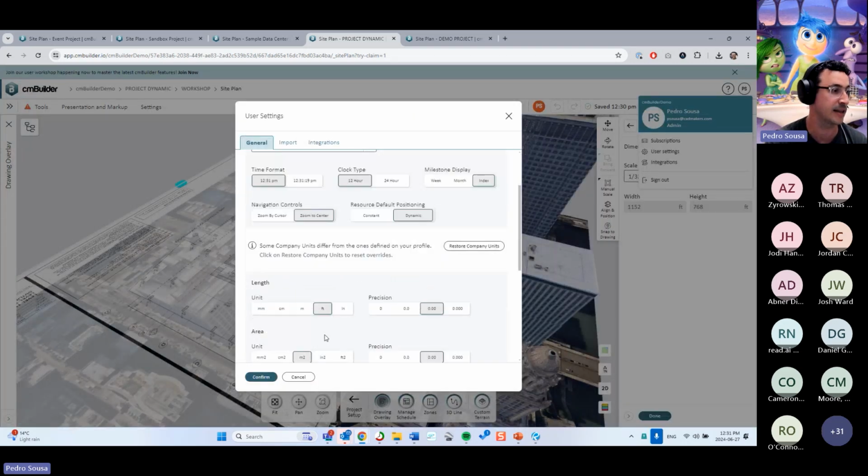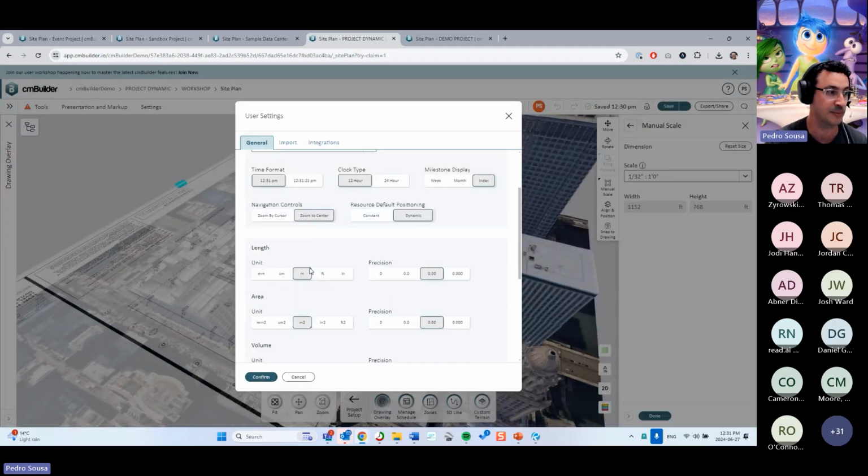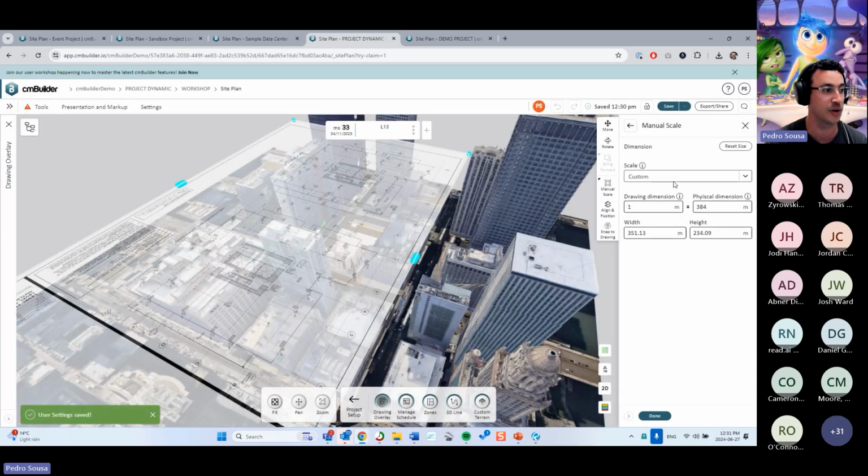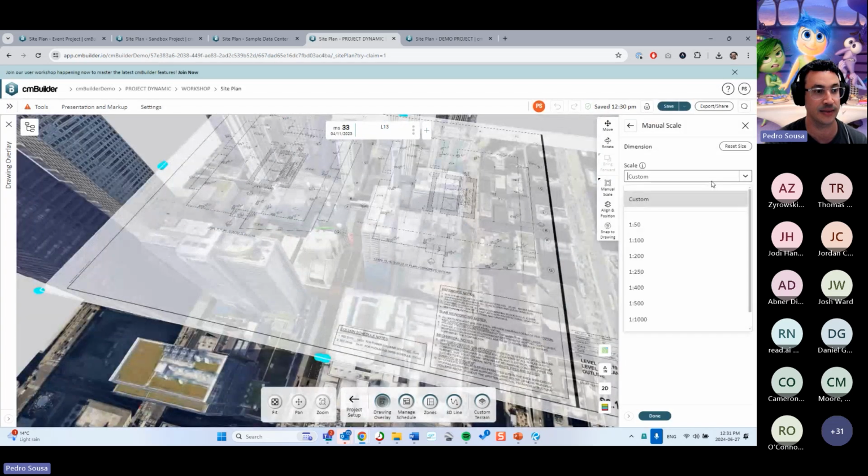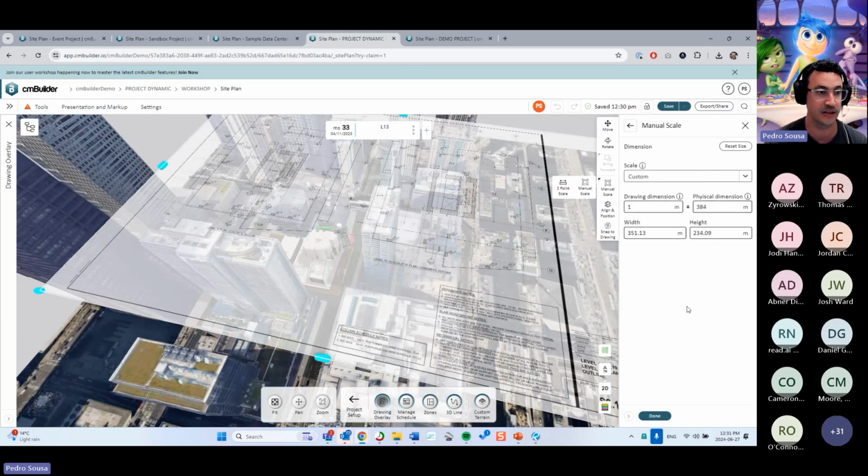But let's say that I had my view set up to see everything in meters. This will affect what I'm looking at over here. So I can see that there are some predefined scales, but I can also click to create a custom one, and then put in the values that I want.